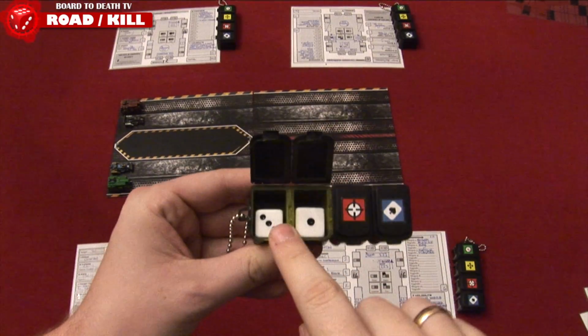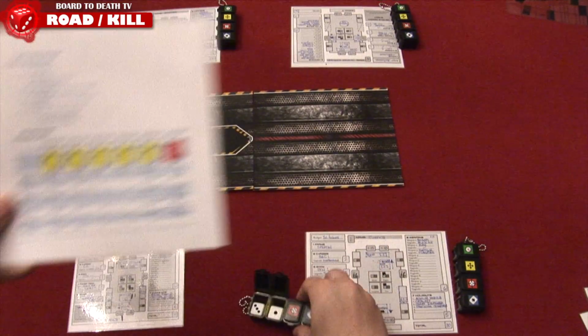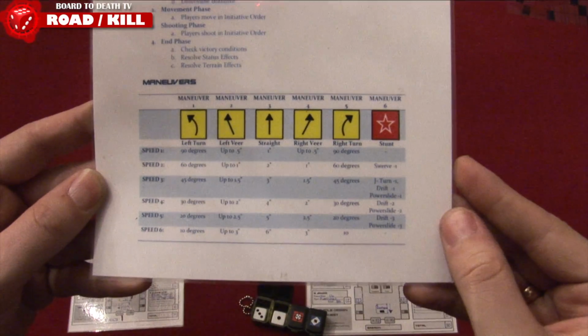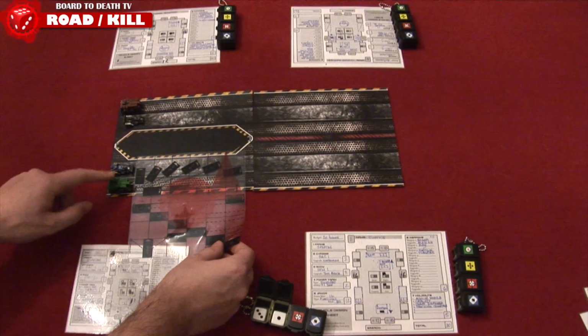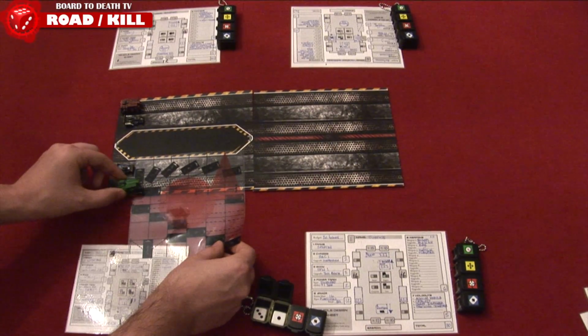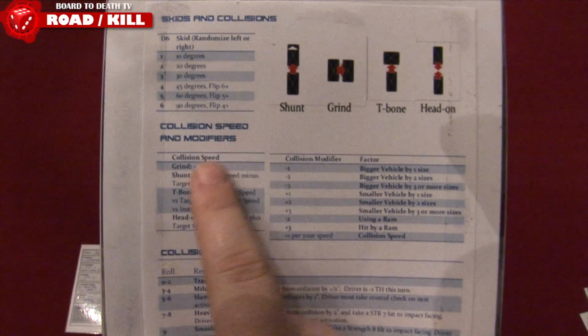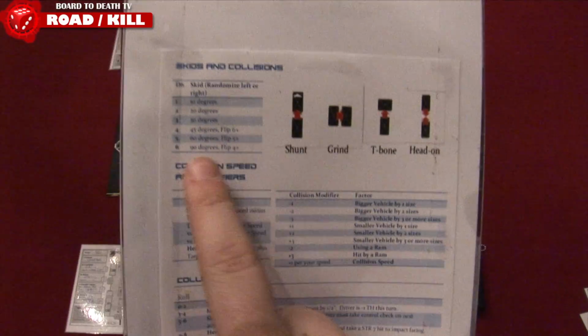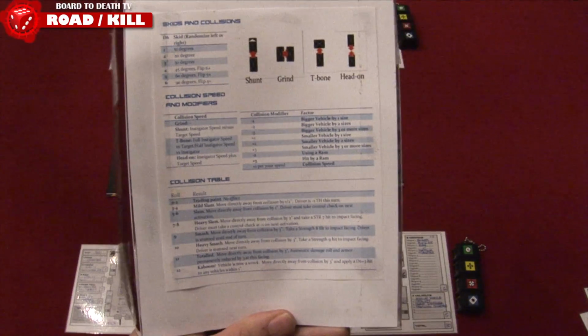The current player opens the first 2 compartments of his command box. Check the maneuver chosen for this turn in the second compartment and move the car using the maneuver chart a number of spaces equal to the speed indicated in the first compartment. Check to see if there are any collisions and resolve those. There's a table for the types of collisions, like T-bone, shunt, grind, or even head-on. Damage is applied according to the type and speed.